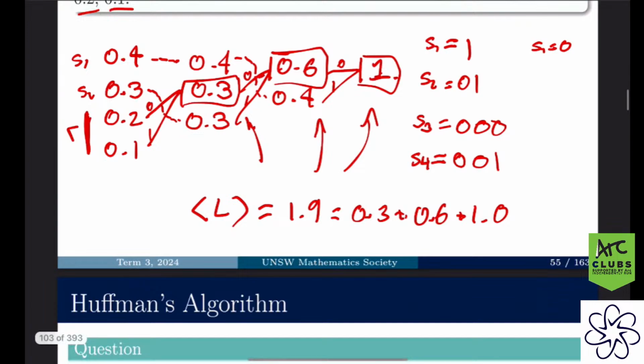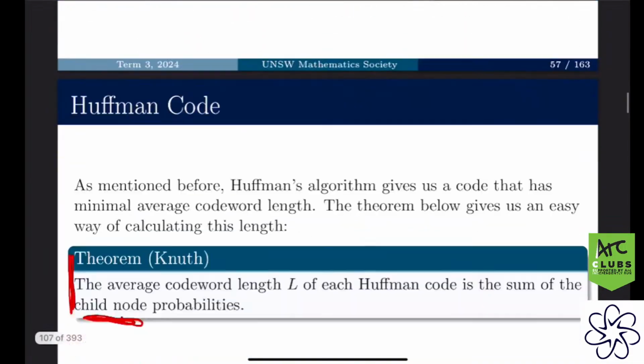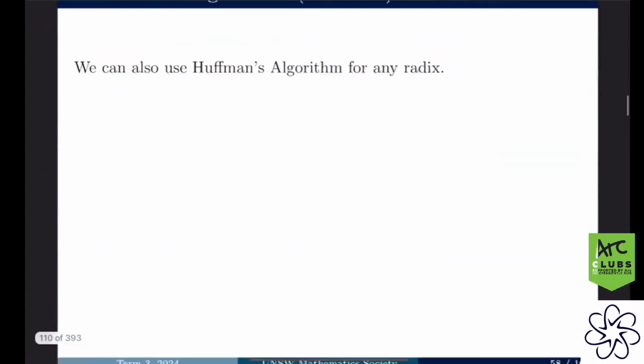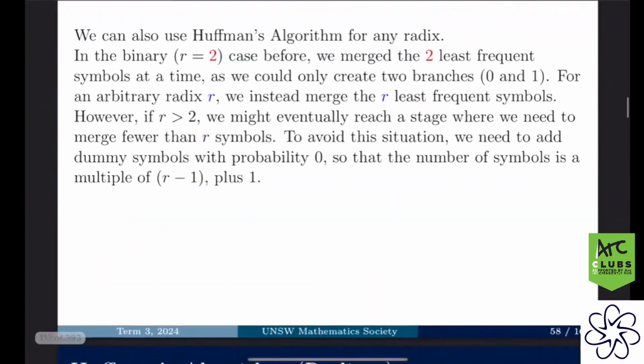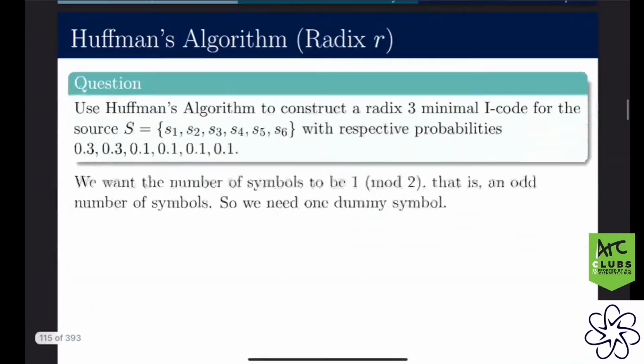I think the convention in this course, though, is that we have zeros on the top and ones on the bottom. Yeah, you will be marked against the convention. So it's something that you're just going to have to know and do.